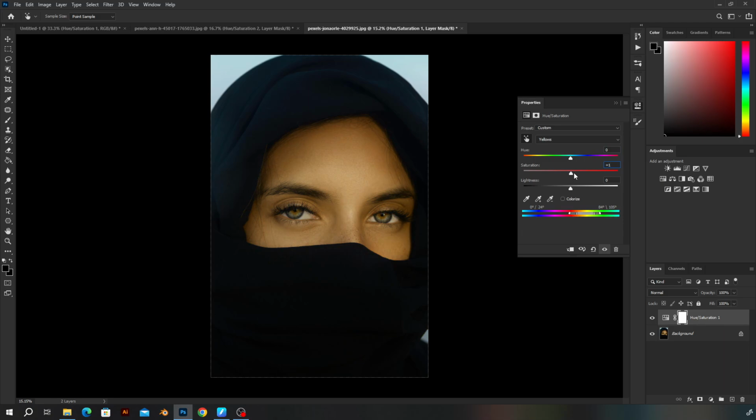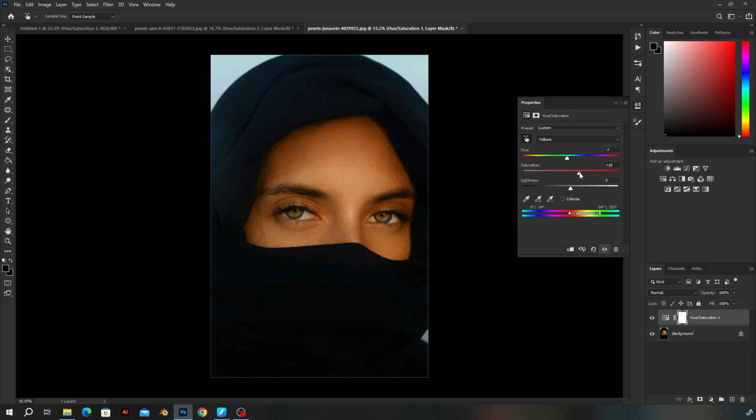Alright, now that we went back to 0 or 1, it doesn't matter in here, we could try to fix the hue or the color of the skin by simply, let's drag it to the right. Alright, it's looking even worse. But if we drag it to the left, you can see that we're introducing back some of the reds. Alright, now it's looking healthy, it's looking good. We don't want to overdo it, so let's keep it this way.